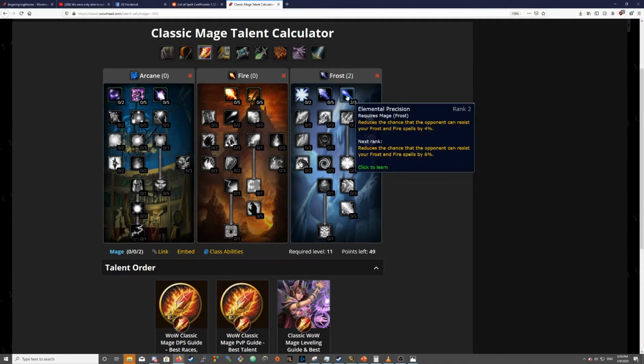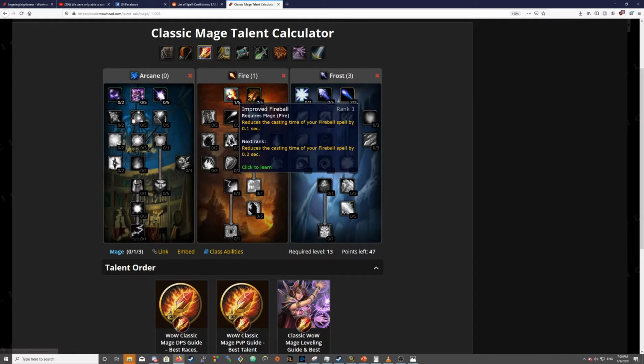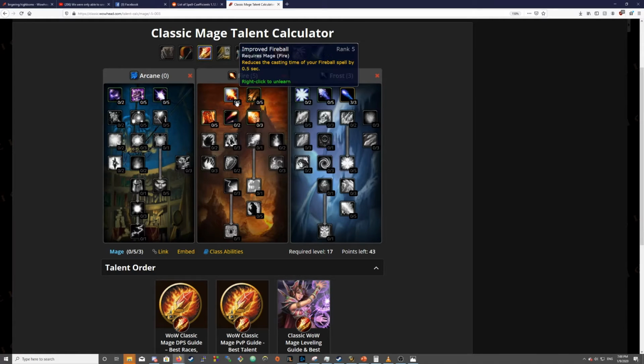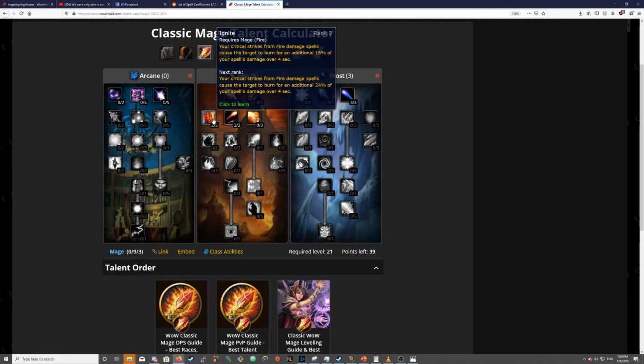So let's start off with 3 out of 3 Elemental Precision. This works on Frost and Fire, so this is just a straight 6% hit chance straight out of the box just from your talents. 5 out of 5 in Improved Fireball, to get the reduced cast time, 2 out of 2 in Flamethrowing to be able to stay further away from the boss, stay closer to the healers, and just avoid mechanics. So then this is part of the meat and potatoes of the whole fire build.